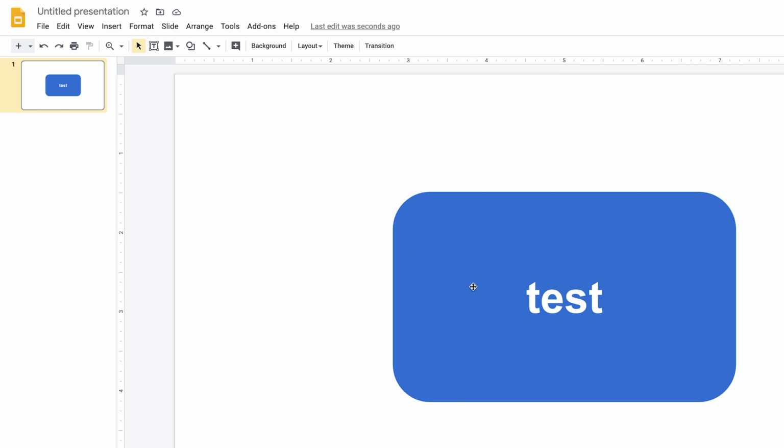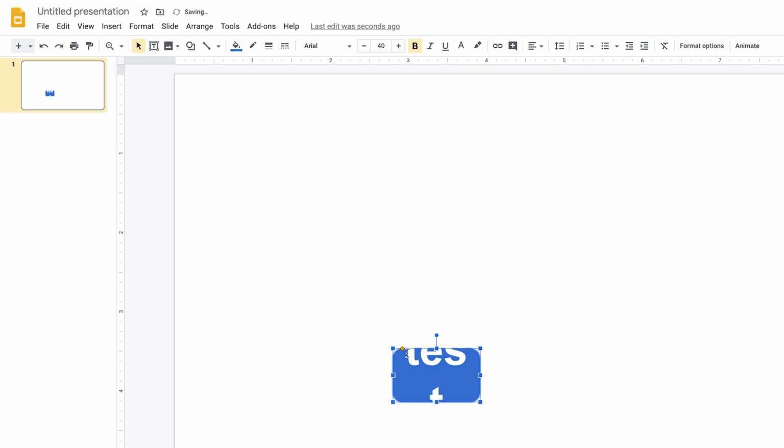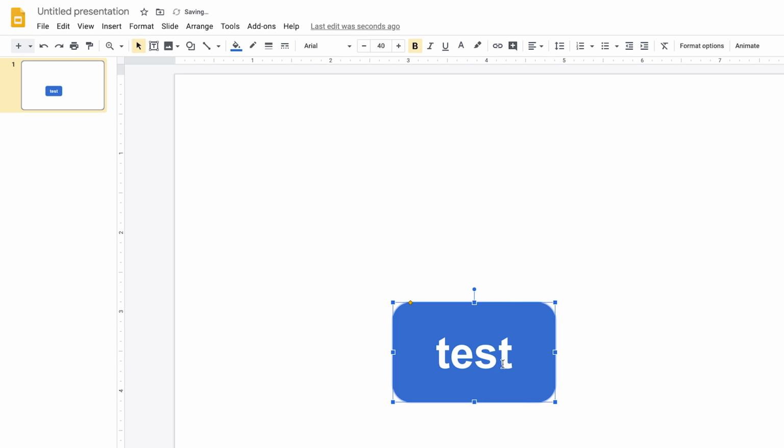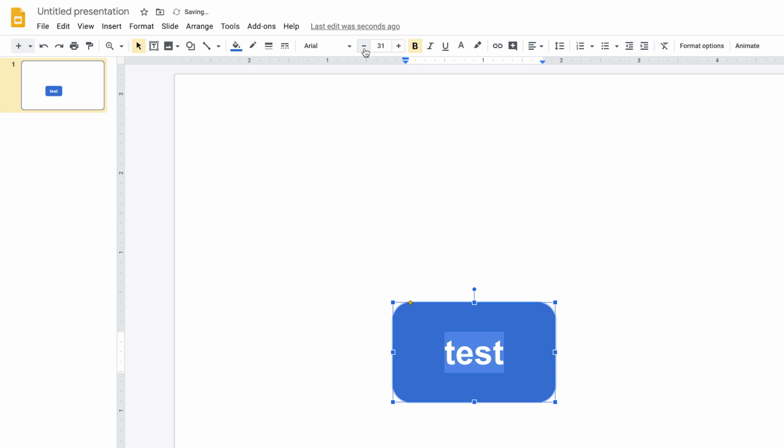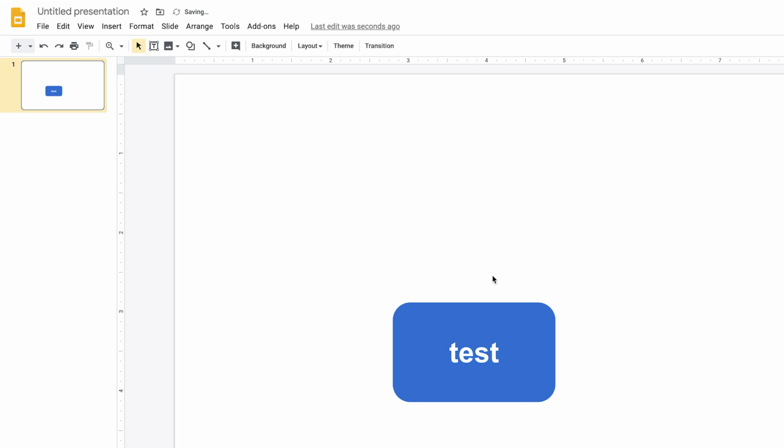What I should also say at this point is that if you change the size of the shape, it actually doesn't change the size of the text because the text is controlled separately. And so to demonstrate this, if I change this to, say, quite a small shape like this, you'll see that because the text has remained the same size, it's said, oh, we don't have enough room, so let's try to put the rest of the word on a separate line. So just keep in mind that if you have to drastically resize one of your shapes, also make sure to select the text and bump that down a few as well, just to make sure that it's within the alignment of it.